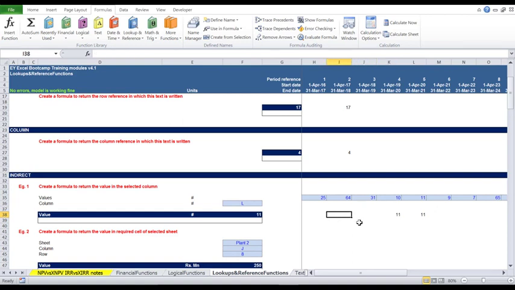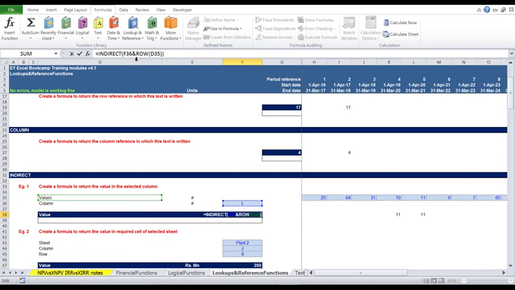Now let's see how this example has been made. Here, the indirect function has been made flexible by giving us the option of selecting the column, and the row has been fixed as row 35.